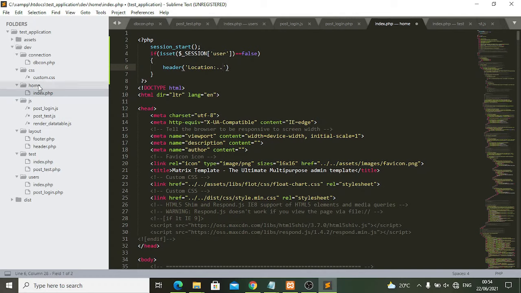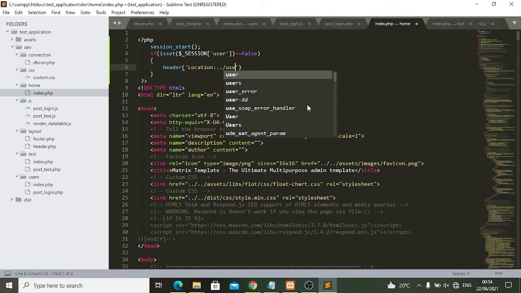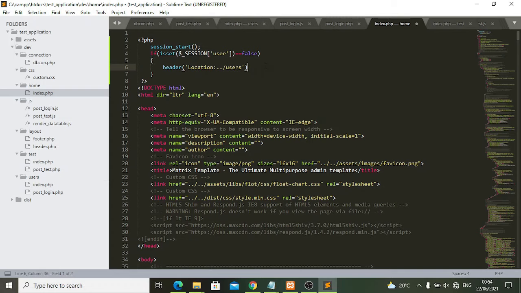So from home, how do you get to login? Go back to home one step, then you go to users, then by default it goes to index.php.